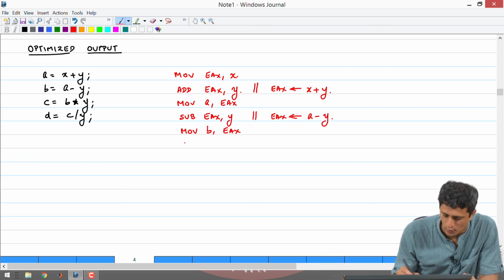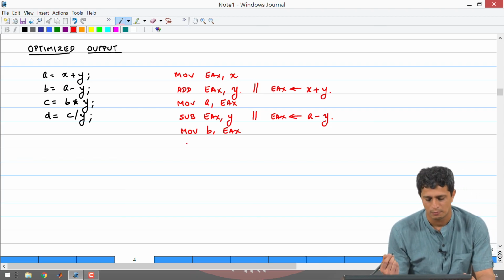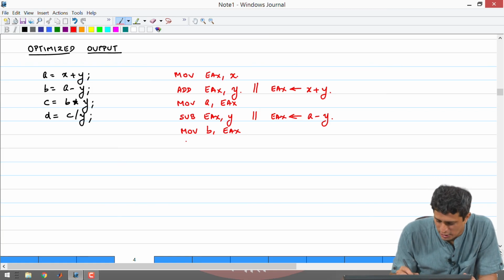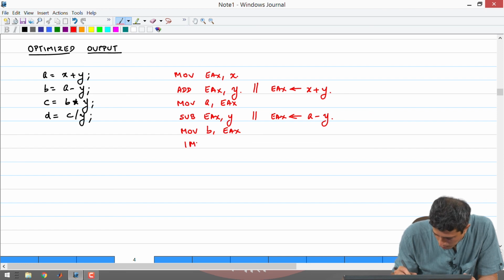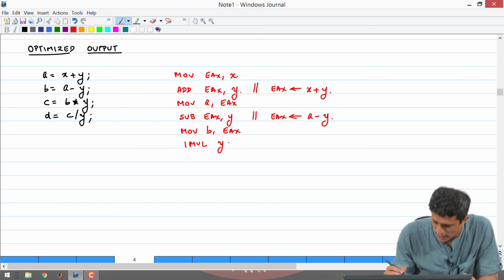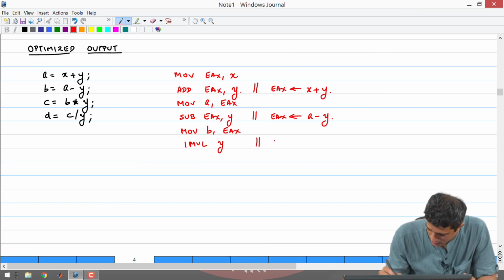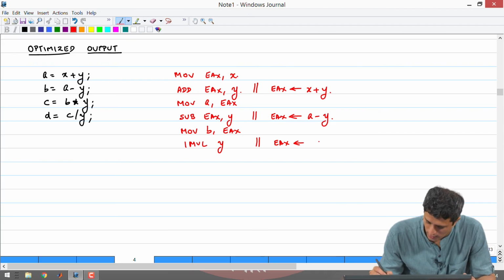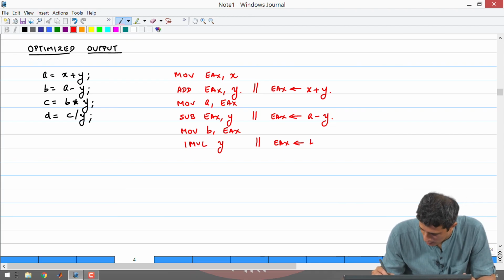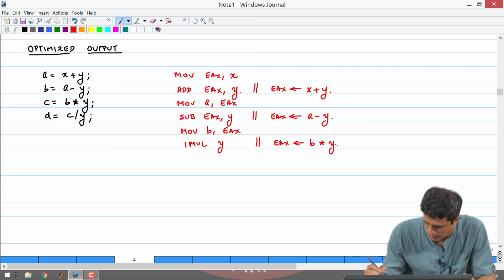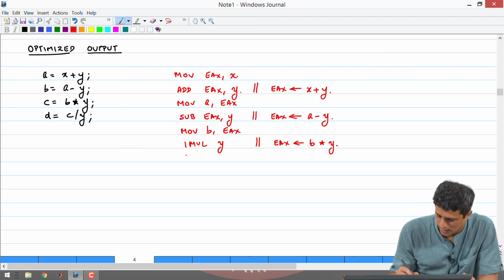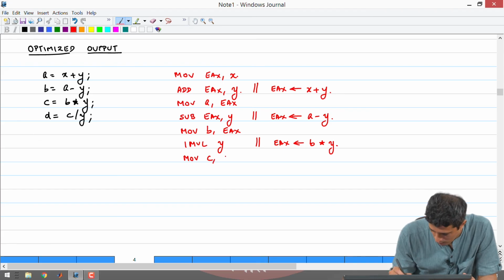Now, similarly, I go ahead and perform my multiplication operation directly here, let me call it imul of y. So, what is this? This is EAX is what? It has the value b into y, and of course, I move the value from EAX into the variable c.